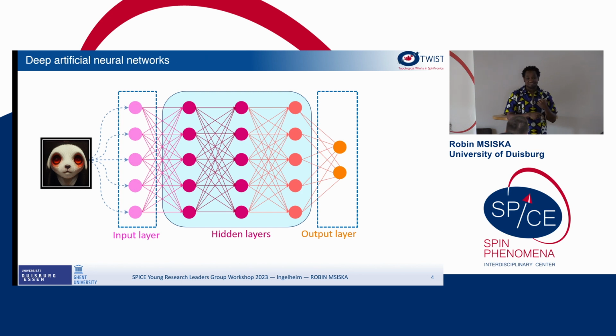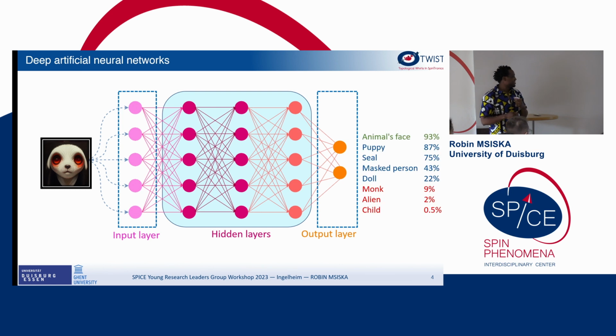So quick check, prediction. What do you think this is? Just shout it out. What does this look like? A dog. A dog. Oh, wow, overwhelmingly. Panda, nice. Well, the system thinks it's an animal's face, of course. But puppy is a close second, so the dog people win this one. Yeah, I don't know where this came from. But even the system is not so confident with this answer.